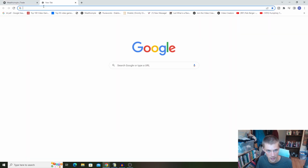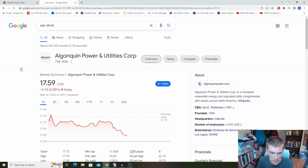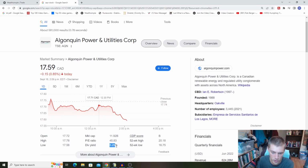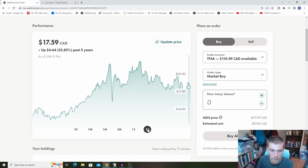I'm just going to type it into Google just to double check to make sure the yield is actually accurate. So we have 5.25% according to Google. So a pretty high yield company. In terms of growth, the company has done well. The past couple years has been a little bit not so good, and there's a lot of things that happen. But I do believe in the long term of this company. They have very good financials. They have tons of room to cover the dividends for future dividend increases.